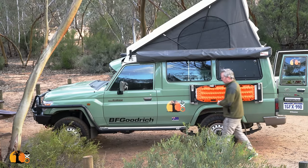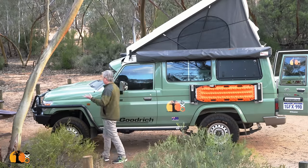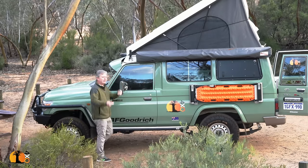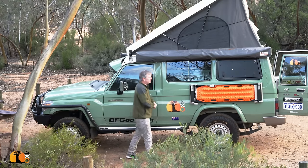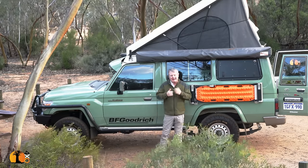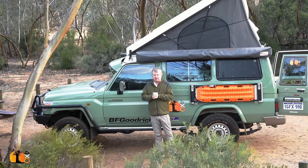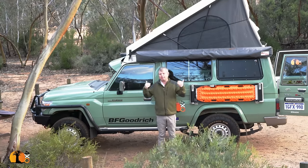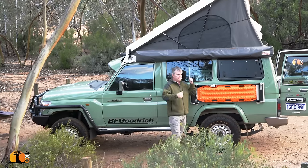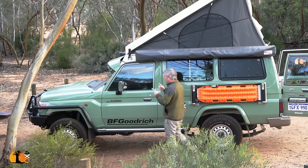It's now about 3 weeks since I completed the Canning Stock Route expedition, and I'm out camping again. Mainly because I've just spent the last three plus weeks editing the programs, and episode 8 I finished a couple of days ago, and I'm now camping on my own. The main reason I've taken this short trip is to be able to reflect on the Land Cruiser.